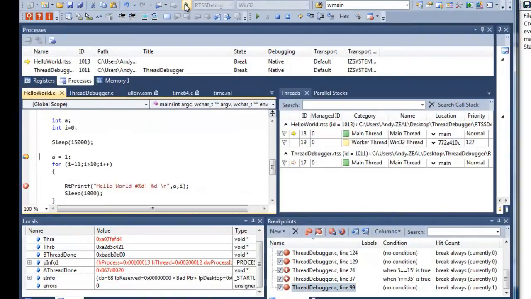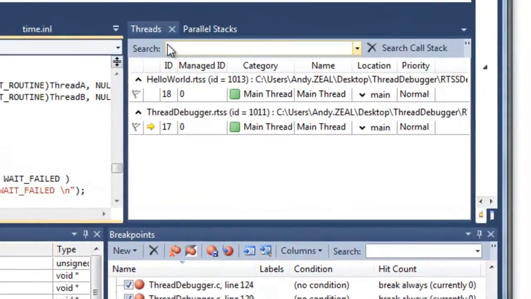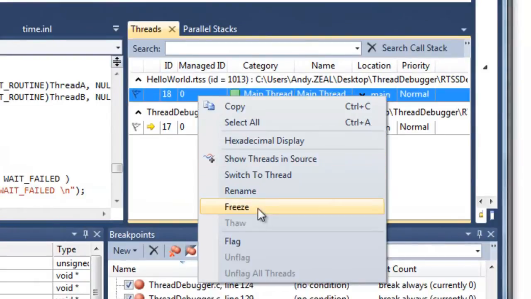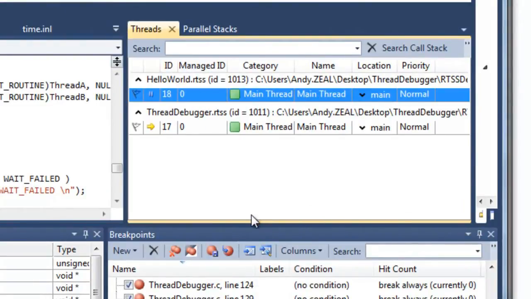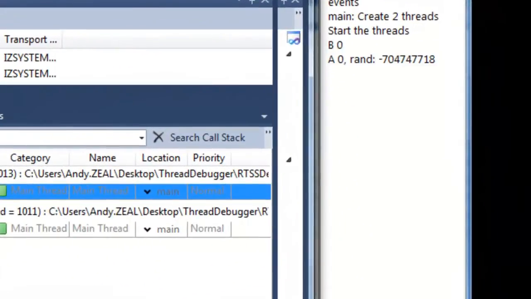So I'll start it up, and you notice that we jump over to the helloworld.c program because both processes are trying to run at the same time on the same processor, and they're sharing time. Since we're showing a debugging example, we can freeze hello world, so we can debug through the thread debugger by itself and then debug through hello world, where in actuality they'd be running at the same time. So we start these and the threads will start up and we'll see some output.